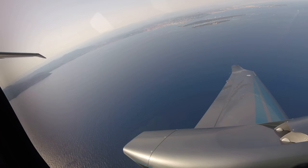And at this point I actually started to get fully VMC with the ground, so I decided to cancel IFR and to continue visually. Descending 7000, Oscar Zulu, and actually Oscar Zulu is cancelling IFR. Controller got quite happy with that IFR cancellation. I was clear to descend visually and to leave the frequency. Time 1814, bye. And we go again direct IFR November Oscar, that we have a reference here.